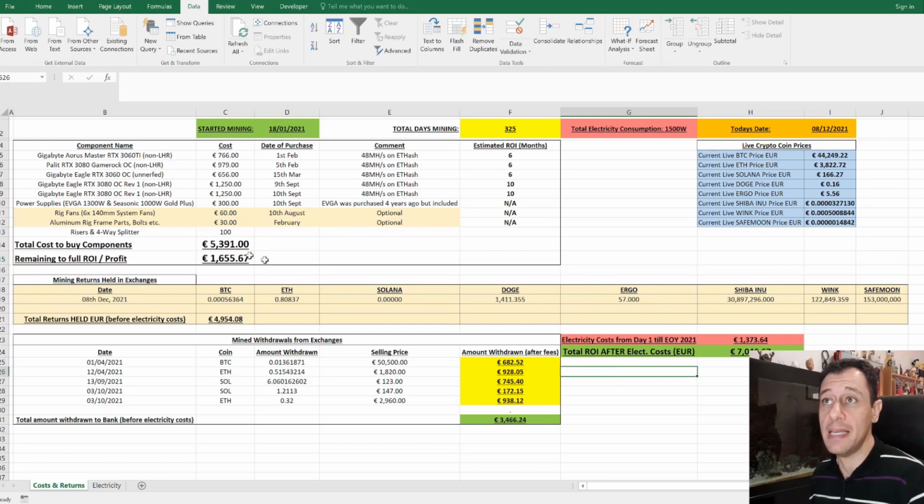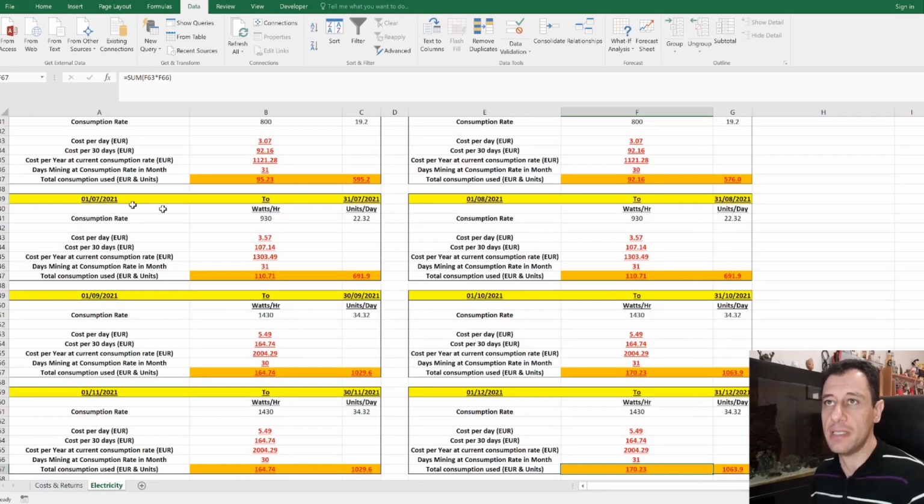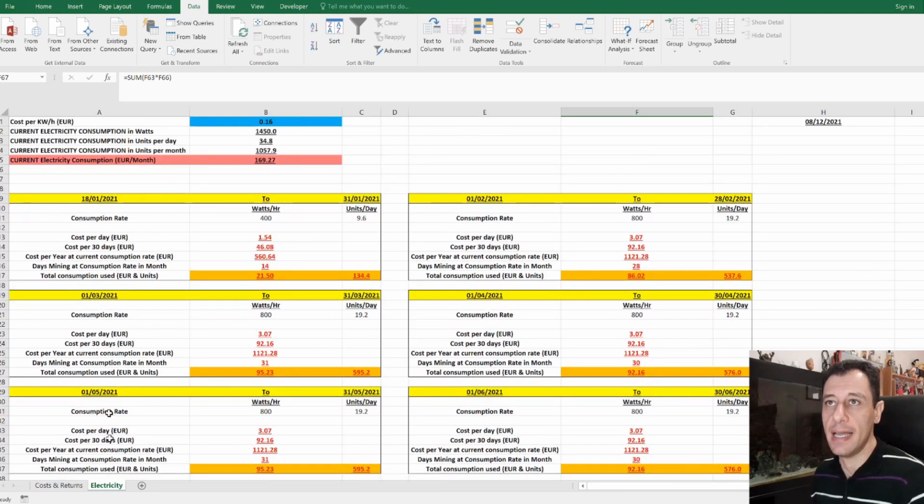So basically, if I were to add the GTX 1070 cards in, I've got a profit of around 1,000 euros. So I have gone above the break-even point and actually made 1,000 euros. Just really quickly, I don't want to drag this out too long. The electricity here I have calculated in another tab.